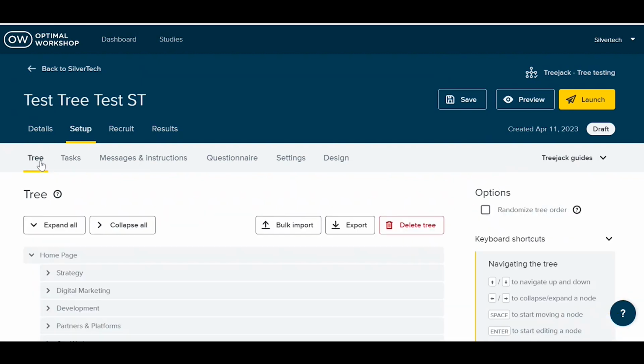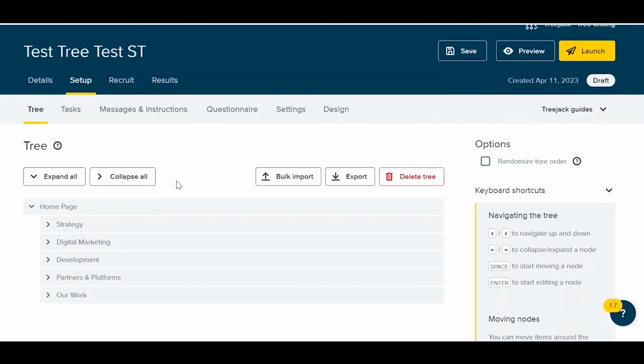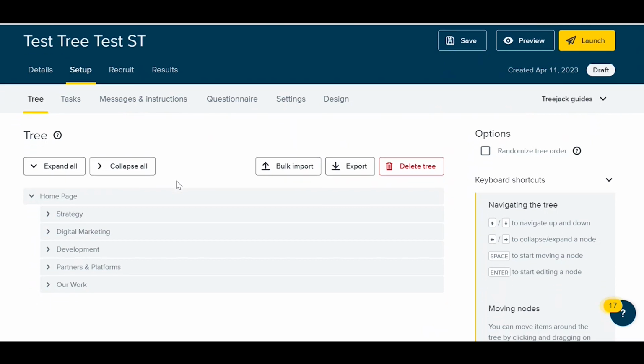To start, you'll want to make sure that you implement the navigation of your website. Tree tests specifically only show the user the navigation of the site. There are no screenshots or designs involved. It's simply focused on the intuitiveness of your website navigation from your main navigation at a top level overview. So if you have child pages, for example, or drop downs, you'll want to include those pages here. And you can see them as the home page is the overarching parent page, and the child pages fall below accordingly. For example, this is the SilverTech site navigation.